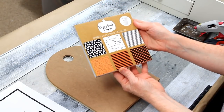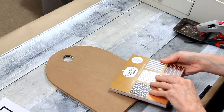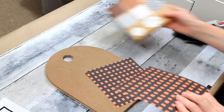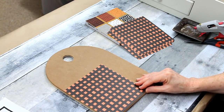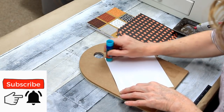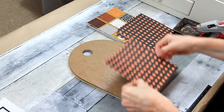I'm going to take a pack of scrapbook paper — you can get any type you want. All I had was the mini size in the style I wanted. You can make a printable — go on Pinterest or Google and find free printables, do it on white paper with any font you want. I've chosen four of these orange and black plaids out of my scrapbook pack. This pack originally came from Target's Bullseye Playground, but I got it at Dirt Cheap. I'm going to use a glue stick on the back and start piecing this together like a puzzle on the back of this sign. When I flip this over later, you'll see the DIY that's on the other side that I did for fall.